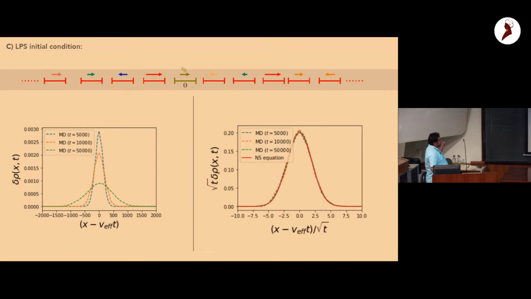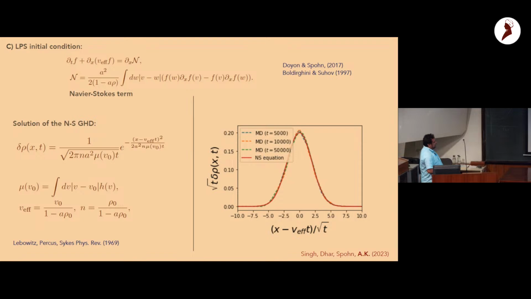And you see that this spreading has a scaling of square root t. It has a square root scaling. And we find the scaling function explicitly by solving this equation. One can solve this equation and find that this is a Gaussian with the width given explicitly in terms of the initial velocity distribution. So this is what we obtained from solving this equation, but this was also obtained by these people from microscopic calculation. Okay, so at least for this initial configuration, we can actually solve the Navier-Stokes equation.